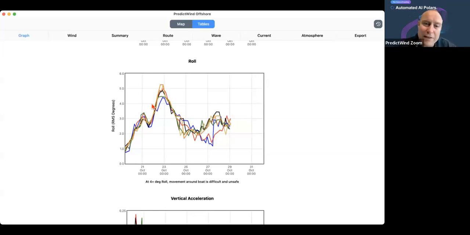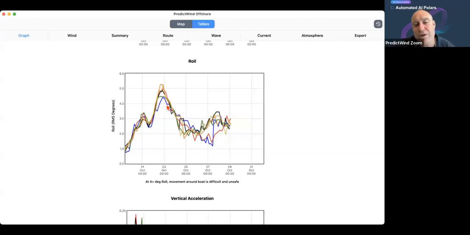So anything above 4 degrees RMS, we consider to be difficult to move around the boat and more unsafe. So we do go up to 5. It is for, I guess, a 24-hour period, maybe. We can actually look at this in the wave tab as well.